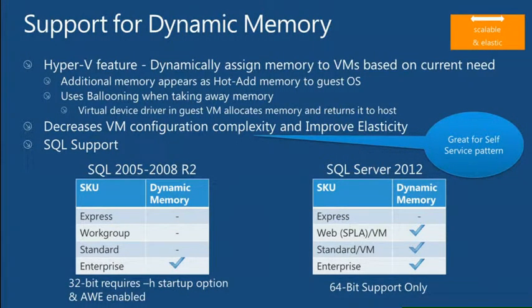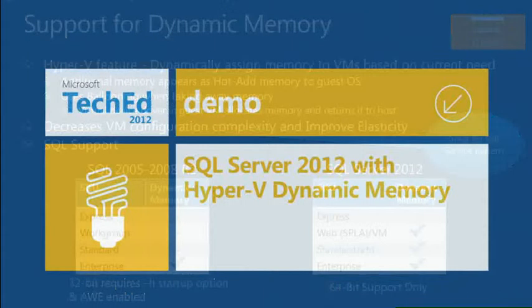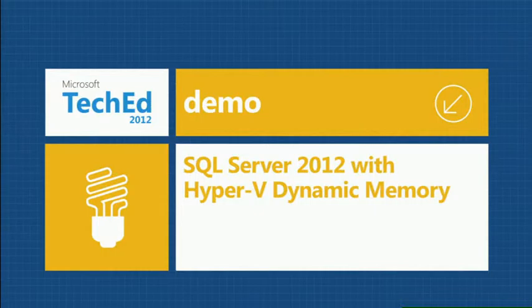But this is a great feature if you're thinking about the self-service pattern, where I just want to rapidly provision, and I don't really know how much my workload is going to use because I'm doing dev test. This is perfect because you can expand and shrink and thereby fit in more and more such VMs, if you will. I'll hand over to Guy so he can talk about this.